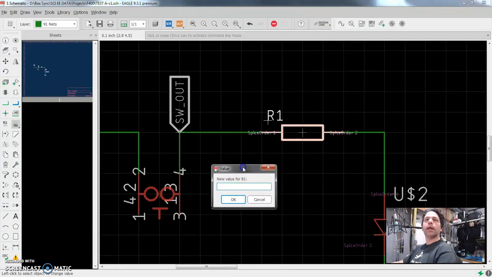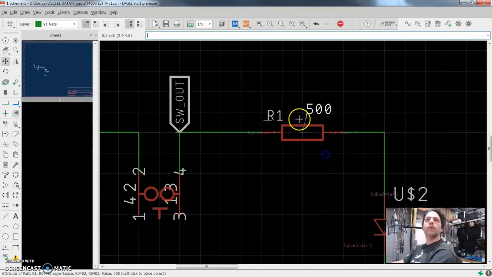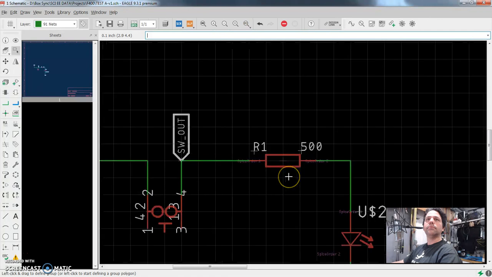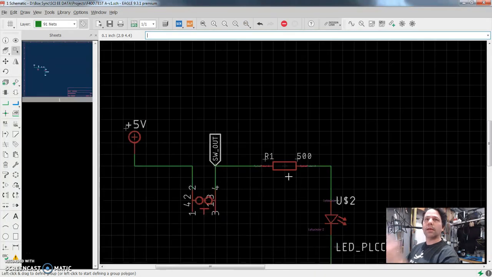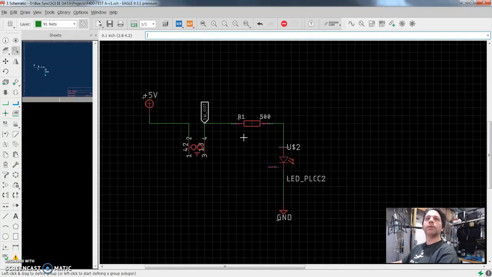In this case, I want it to just say 500 ohms. And it puts the thing over here because that's where it was defined to at least start. So I'll pick move and do the exact same thing. I'm going to hold down that Alt key so I can line it up and put that thing there. Not a problem at all. Very, very handy.